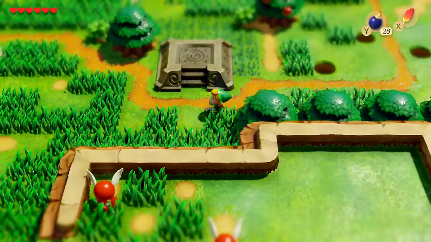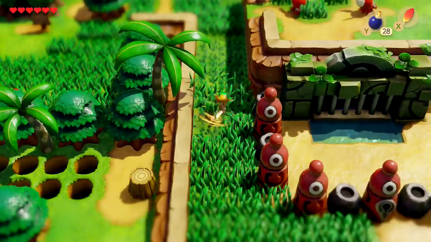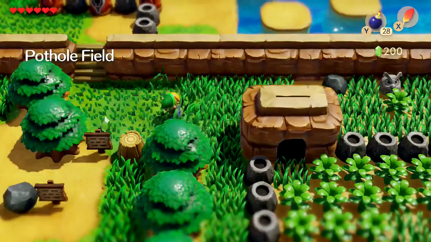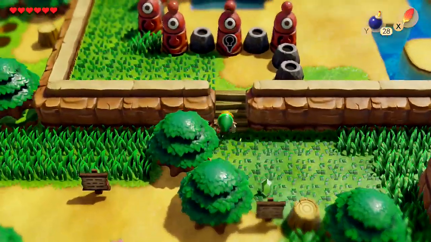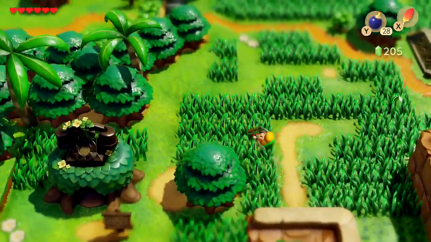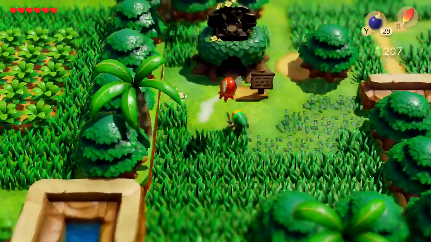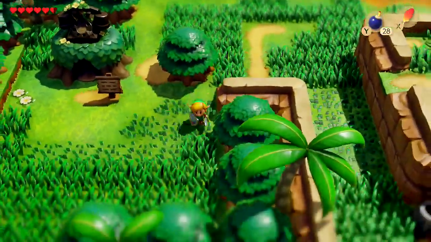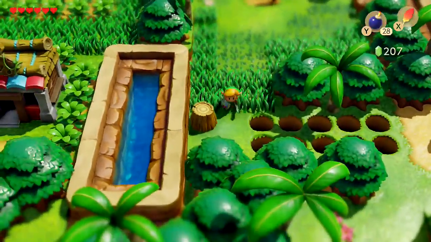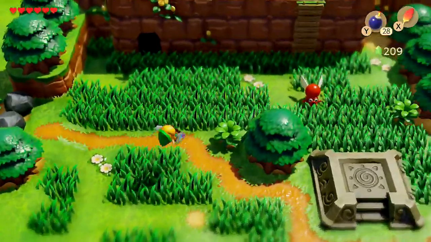Alright, this unlocks the Yuku Prairie. And this is the location of the third dungeon. There's also Pothole Field. Yeah, the more we fill out the map, the better. Yeah, now I can keep up with you in the air, like this. Seriously, you suck. Let's just keep going for now.